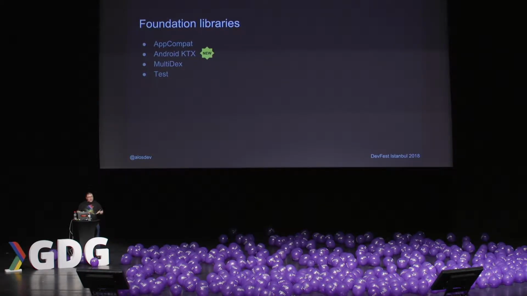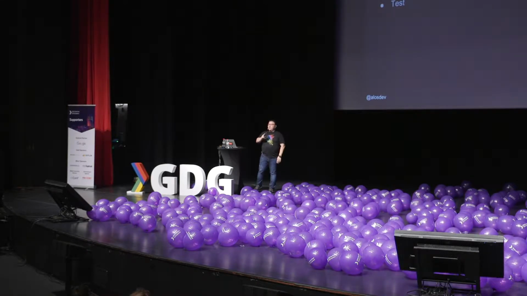Jetpack consists mainly of 4 different pillars. One is the foundation, architecture, behavior, and UI. The foundation library, most of these things you know, it's AppCompat, multidex, and test. Test also, they introduced this year a new version, which is based on the project called Nitrogen. Since the release of 4.0 of Robolectric, you can use Robolectric and Espresso at the same time. You create your test classes once, and you can run them on both at the same time, so as a JVM level or as an Android emulator as well as a real device.